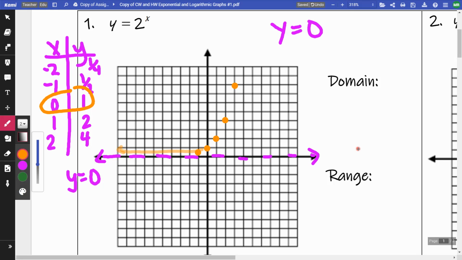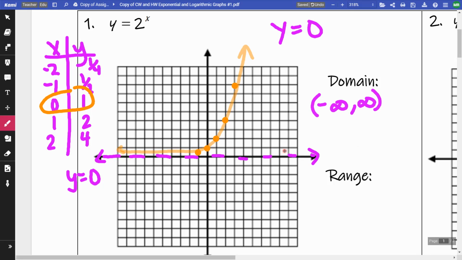And this is my exponential graph. Now, when I'm talking about domain and range, domain is as I go out to the left, it's going to go to negative infinity. As I go to the right, it's going to go to positive infinity. So open bracket, negative infinity to positive infinity. That's going to always be true for my domain for these exponentials. My range, there's no graph for my y's, no graph until I get to 0. And at 0, I don't have graph, but right beyond 0. So I'm going to go open bracket 0 to infinity. Okay, that is my graph.